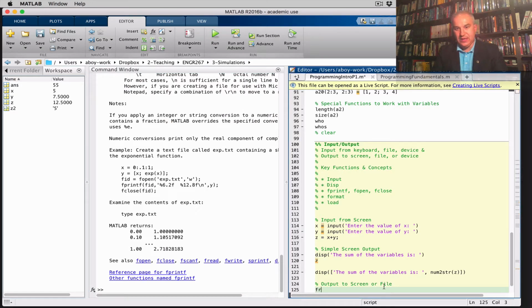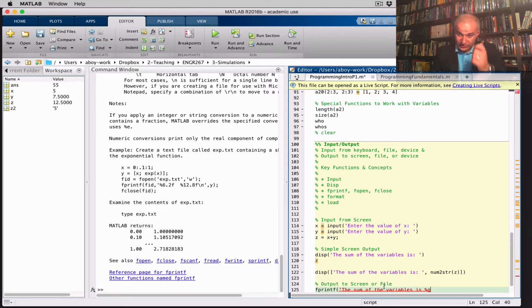Same thing, printf, the sum of the variable is, okay, so now I can say, well, I'm going to include, okay, this is going to be a number, and you have to indicate whether it is floating, whether it's a string.